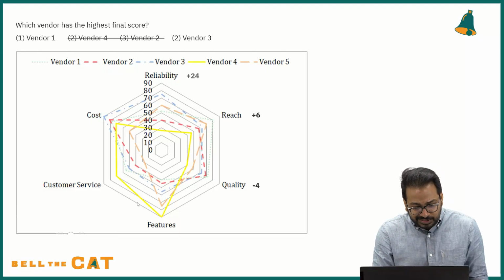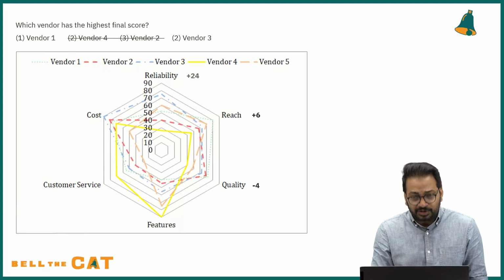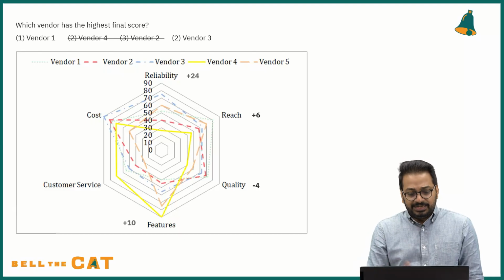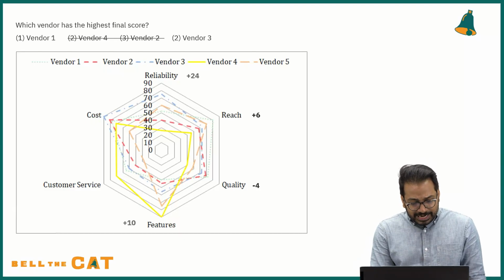Now I'm going to the features. Again now, vendor 3 is greater, and what's the difference? This is 10 plus close to 8, around 18 or say 16, something of that sort. So minus 4 plus that is equal to 10. So this is 8, this is around 10 plus around 9 plus around 14, that's plus 10. Now I'm coming to customer service. Customer service, again the green one is higher by how much? 5. Green one is higher by 5, 10 minus 5 is plus 5.